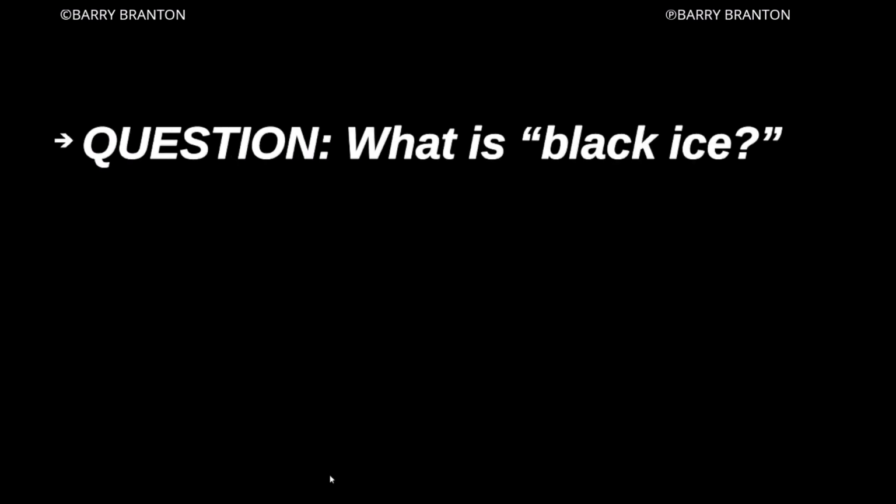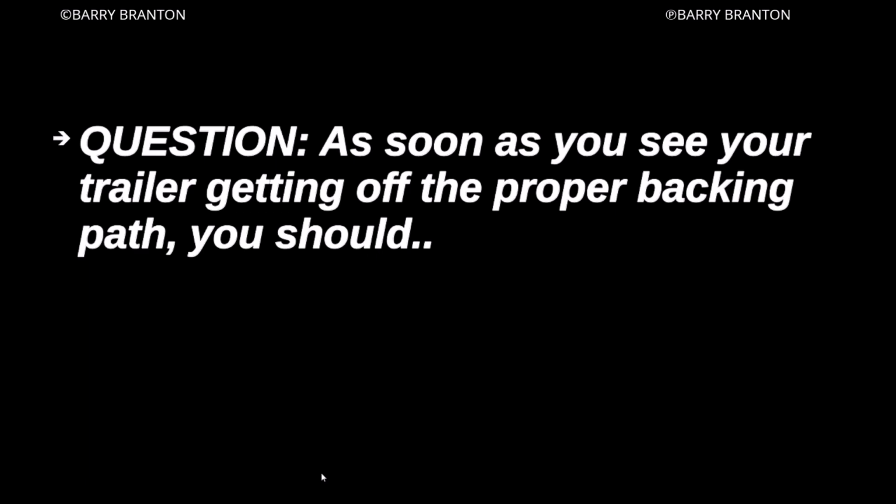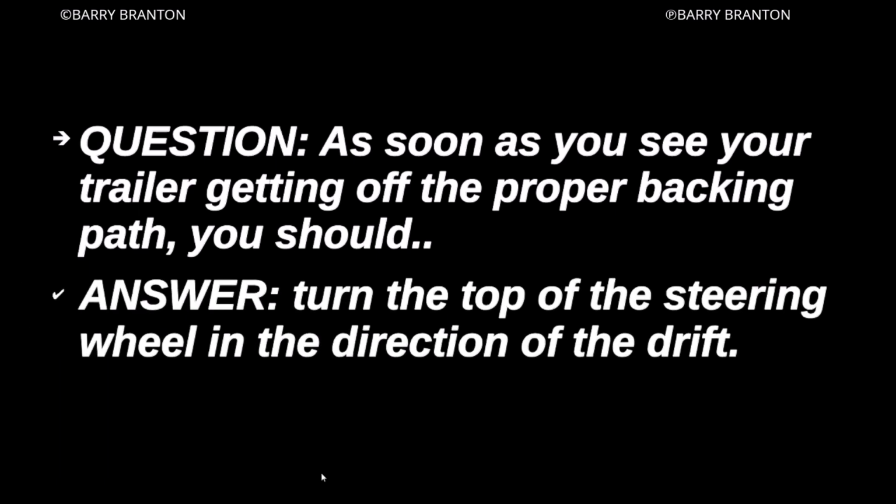What is black ice? A thin layer of ice clear enough that you can see the road beneath it, making the road appear wet. As soon as you see your trailer getting off the proper backing path, you should turn the top of the steering wheel in the direction of the drift.